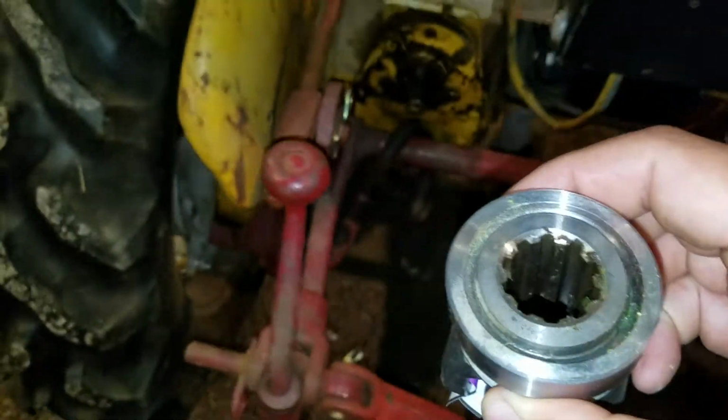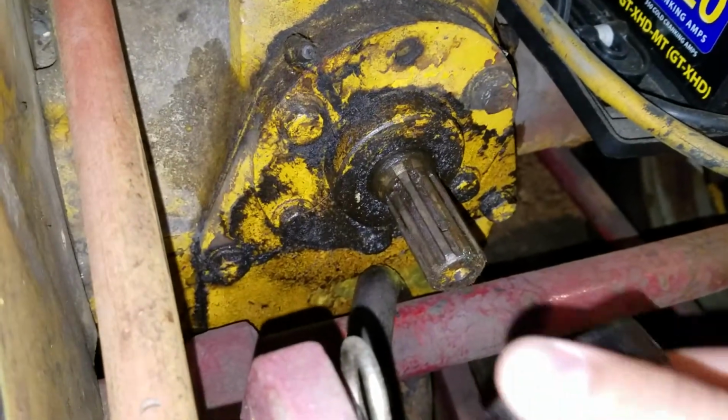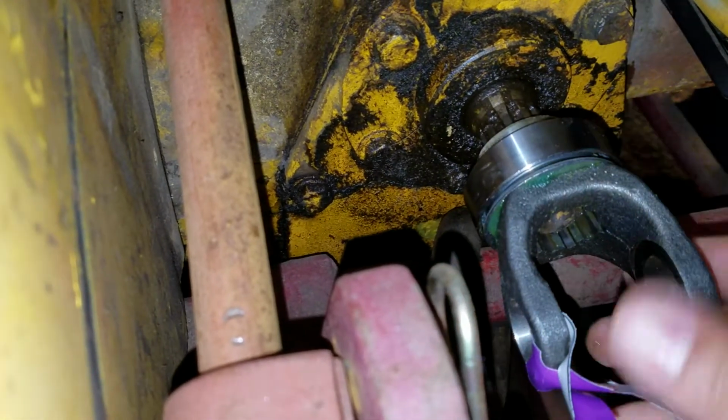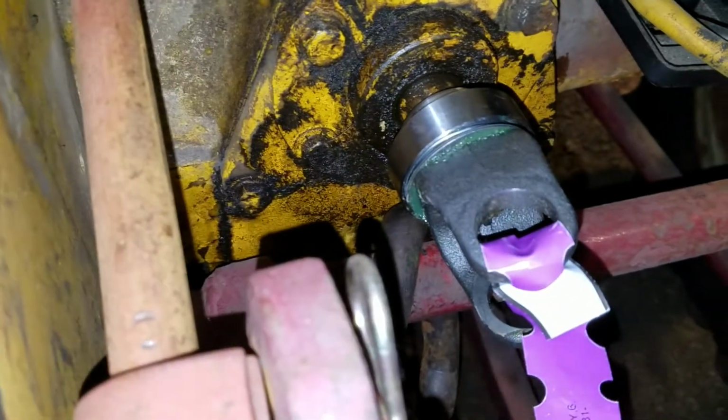And the whole special reason for that is right there. Farmall Cub. I'm a test fitter. Goes right on.